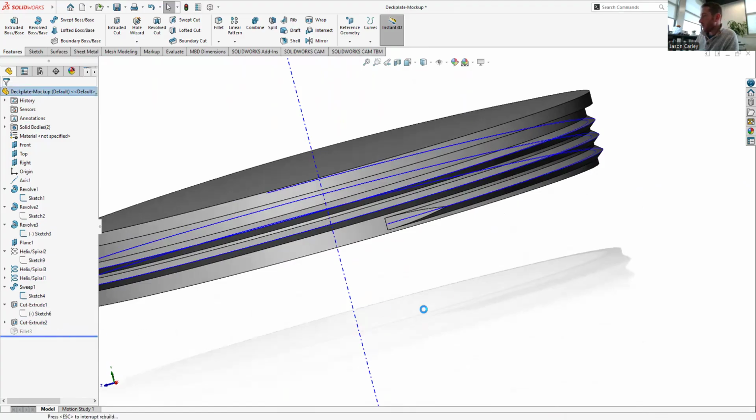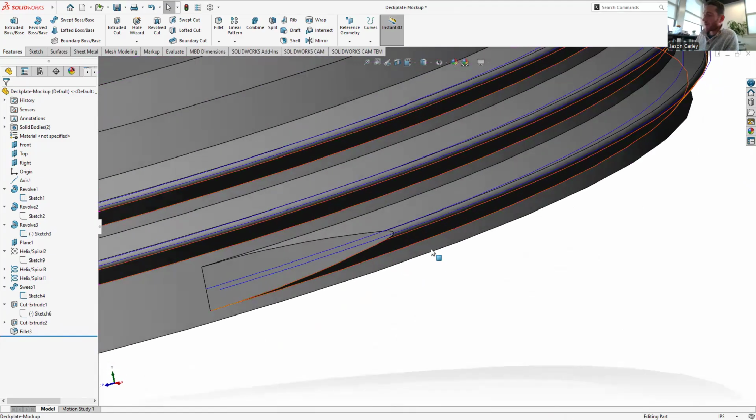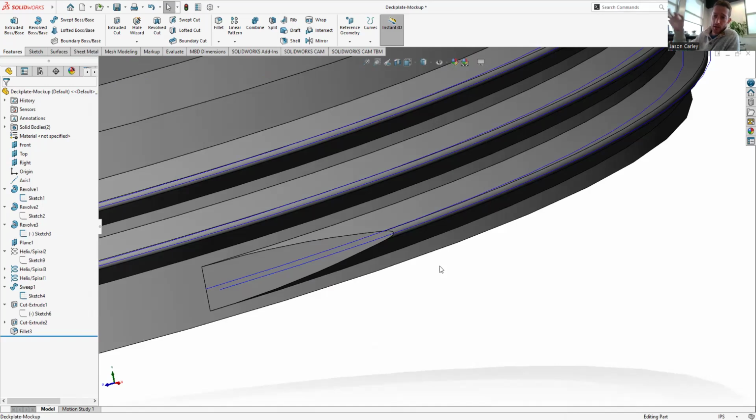And then the last thing I did was just applied a fillet to the edge, right? Just to soften it a little bit. In renderings, if things look too crisp, right? If things come to like a perfect line or a perfect point, it tends to look unrealistic or digitally created because in real life, there would be slight radii on things just to preserve the tool life of a mold. It makes things look more realistic. It makes the highlight show up a little bit better when you go to render it.